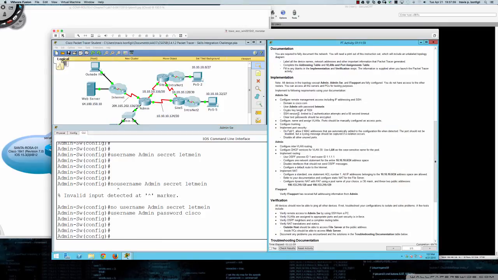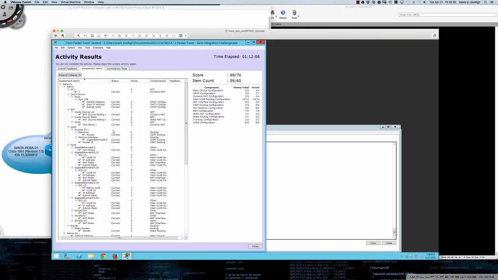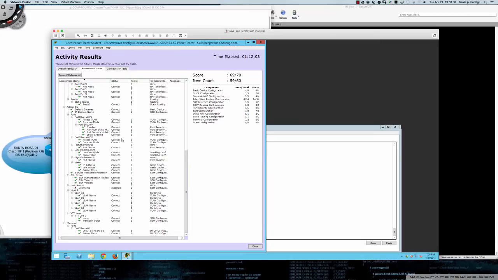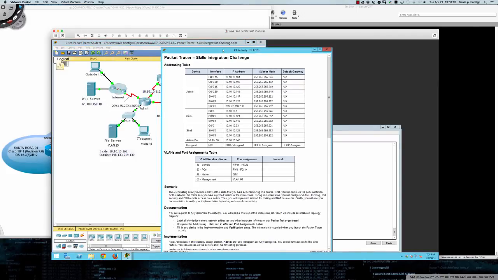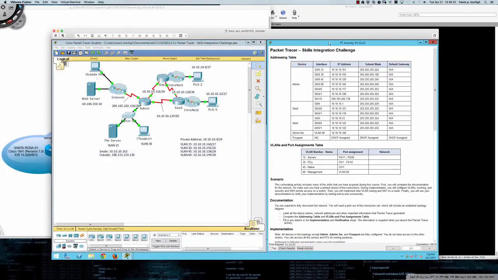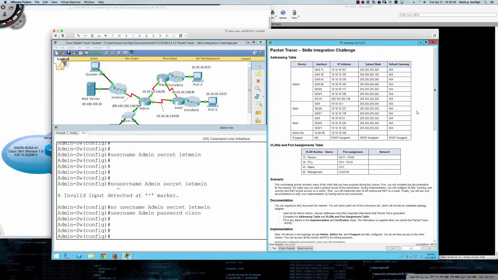Let's take a look here and see. It's pretty straightforward. User admin, password, let me in. That is the only thing it's not giving us points for, is the username. That's interesting. And it's part of our SSH config. All right, I'm going to pause for a second here and think about this and toy with it a little bit and see if I can't figure out why it won't give us that final point. So I'm going to pause and I will be right back.